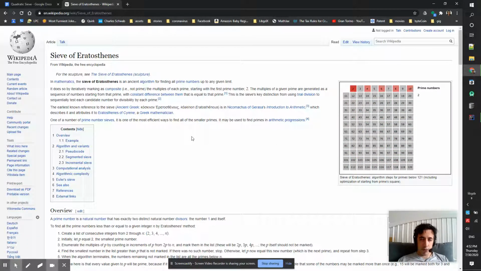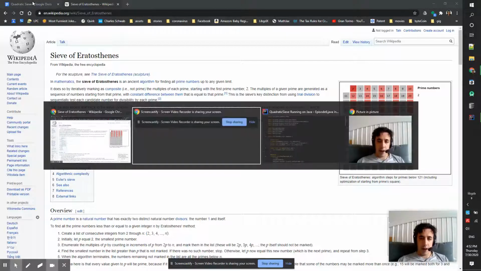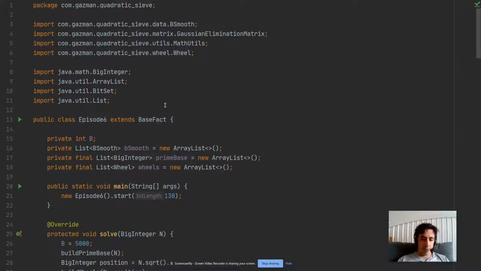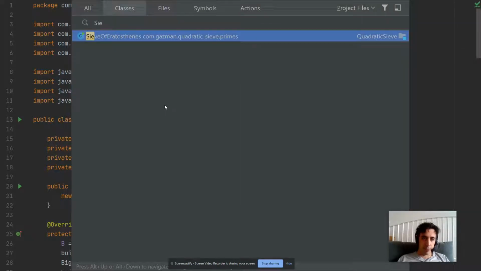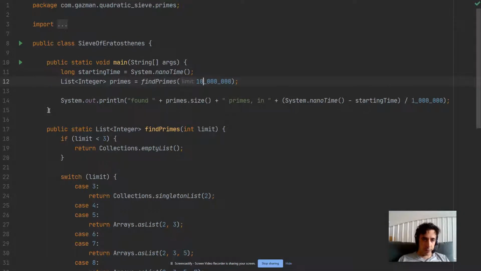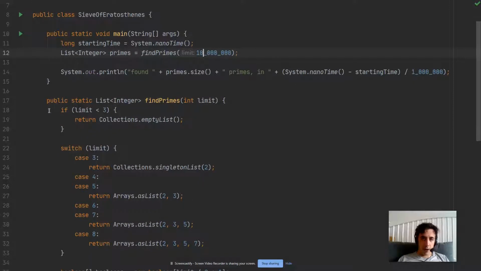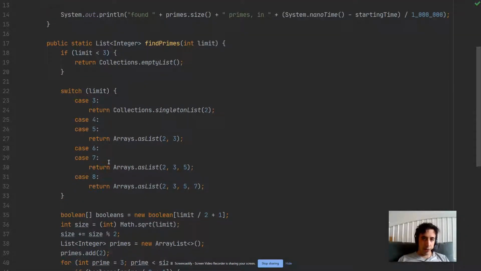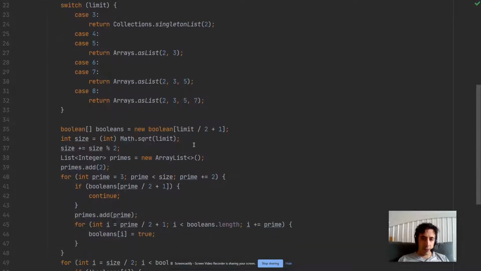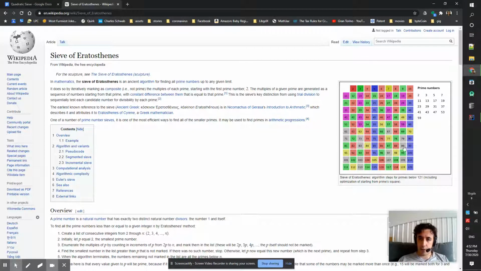So I implemented that. This is the algorithm. I made a small optimization where instead of using a full array, I'm using just half of the array, and I'm taking 2 as an obvious prime.